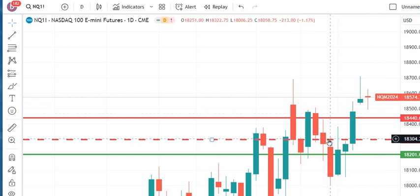The difference, if you haven't seen these before, we're looking at daily charts, candle charts. It implies a swing trade. These are trades that last from one day to a few weeks. Now, depending on the trend. But what you're seeing here is a red and green line. Green means buy, red means sell. A dashed line like this means it was something that happened previous.